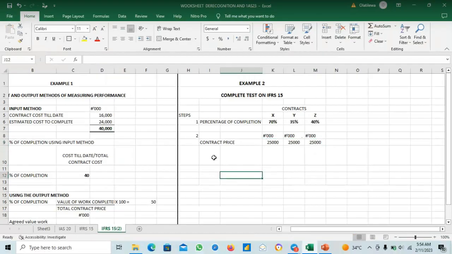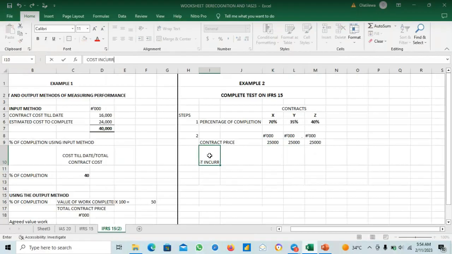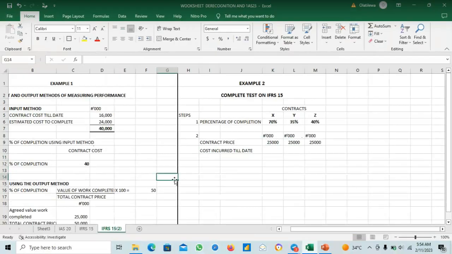Then the next thing we're going to do is cost incurred to date. What's the amount of cost incurred till date? We go to the question and pick it.